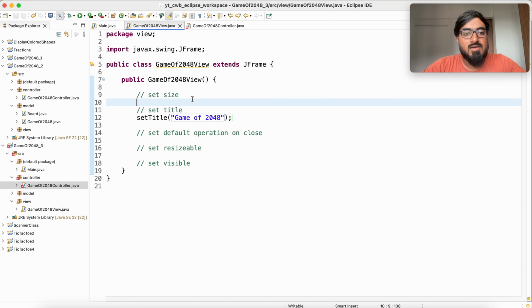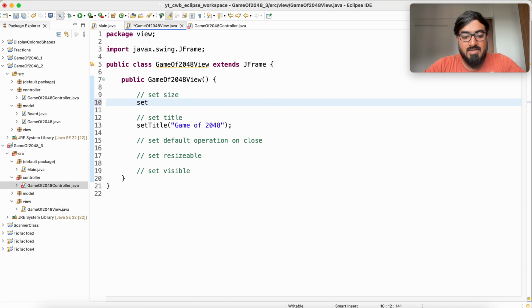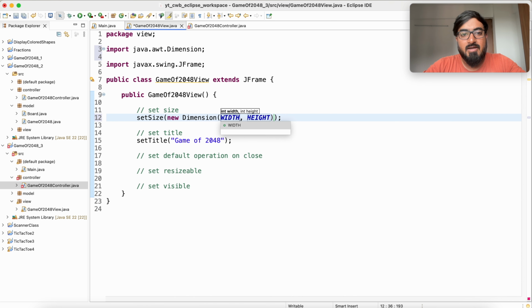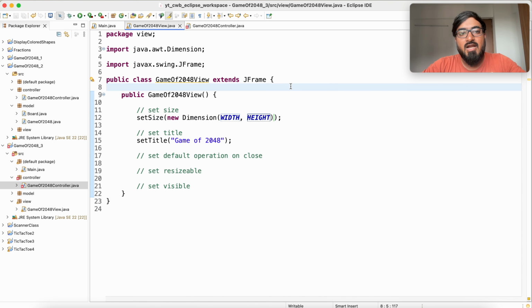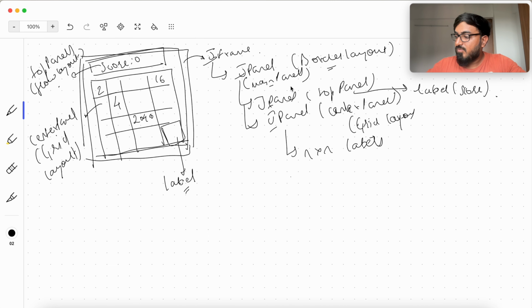Setting the size, I'll say setSize new Dimension, width and height. Now how much width and height to take? If you go back to our drawing, if the width of my tile is L, and the number of tiles in the row is board.size, then this is going to be L into board.size, and we can take some extra width as well.